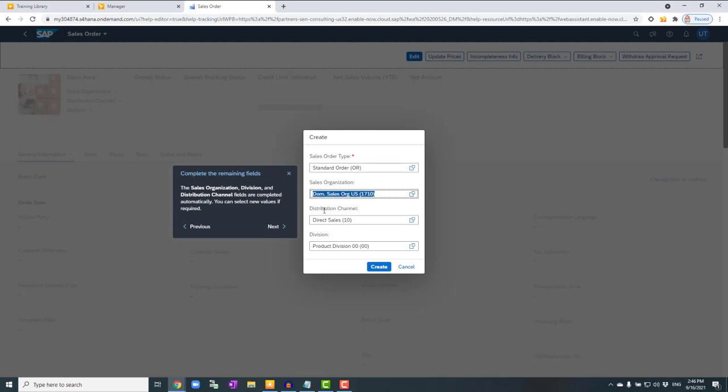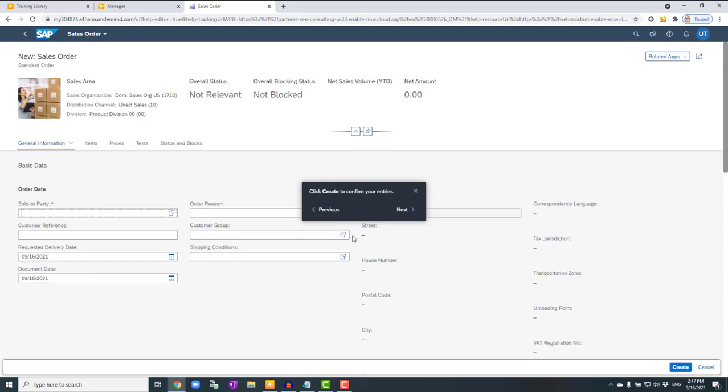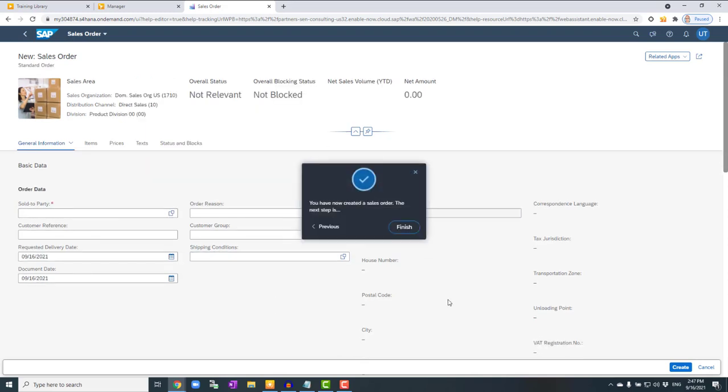Each time I do things, it's going to give me more help. Sometimes there's nothing I need to do. Here it just says complete the remaining fields, and these are completed automatically. You can change them if you need to. I'm good there. I'm okay with those values. I can click the next button and it says, fine, go click create now. That's the next thing you need to do. Again, I'm in the application. It's walking me through. Click create and it will go on to the next step for me. And that was as far as I recorded this particular guided tour, just to show how that works. So I'm going to finish that there.